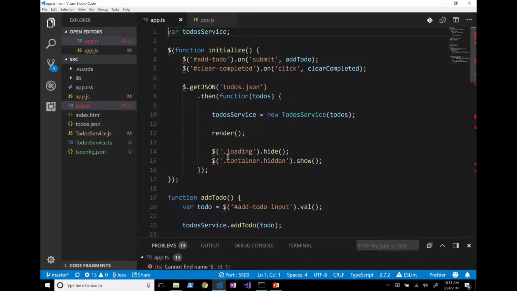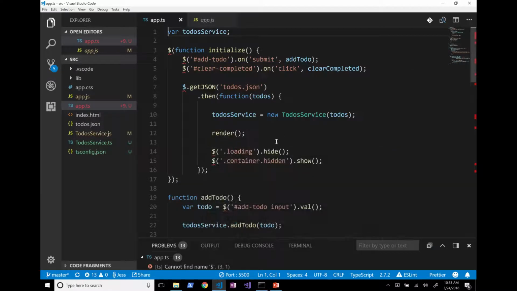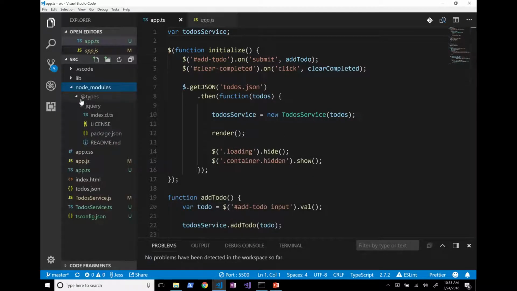So I'm just going to use npm, and in my project, I'm going to install @types/jquery, since I'm using the jQuery library.